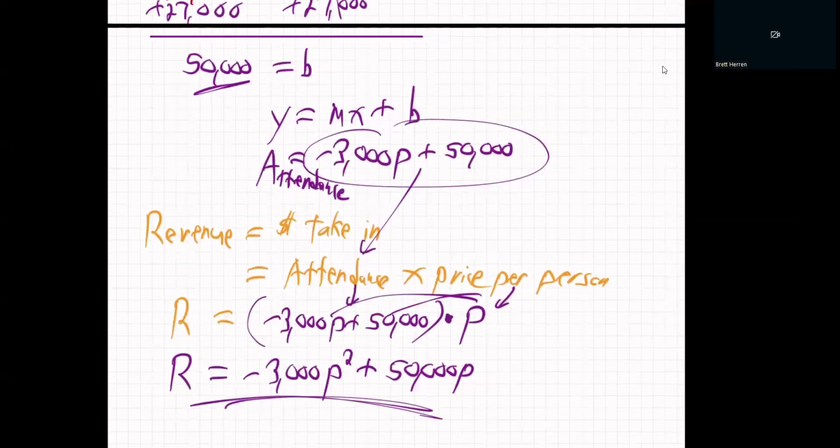There's the revenue. So normally we would then go on to find how to maximize revenue, what a company wants to do, right? Well, we would take the derivative of this and set it equal to zero and find the price point that maximizes revenue. But that would be another problem. We're just doing the setup on this one. And so there we go.